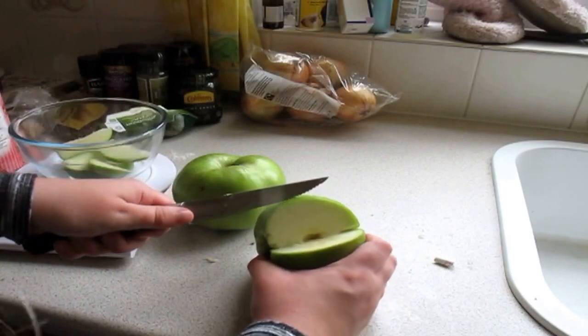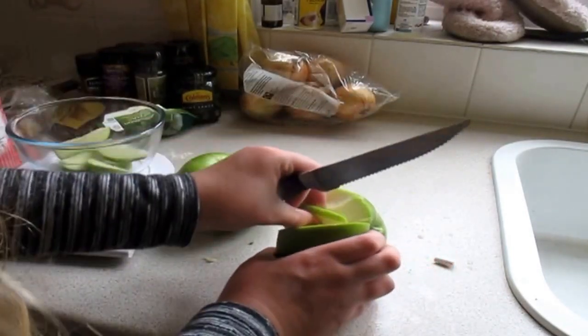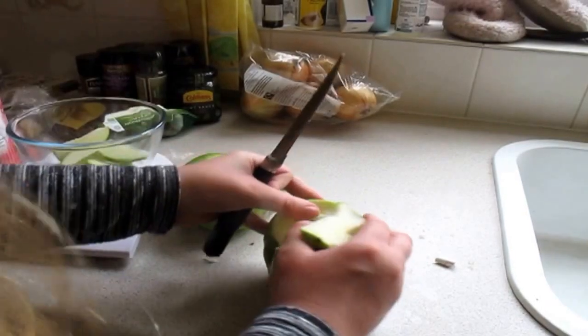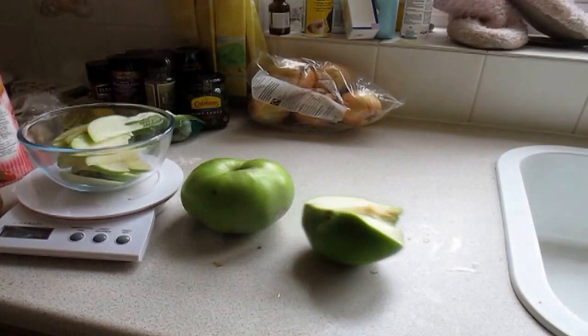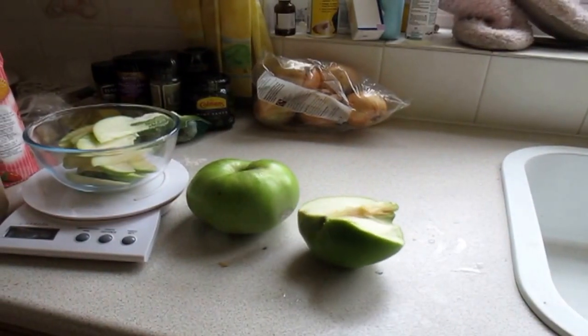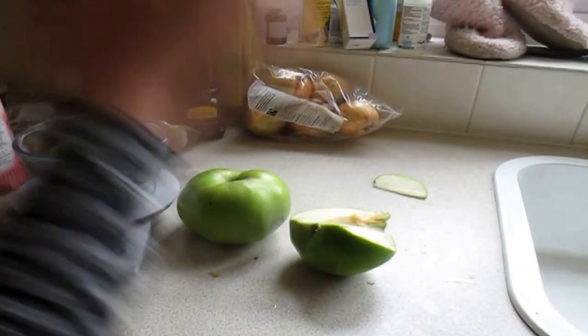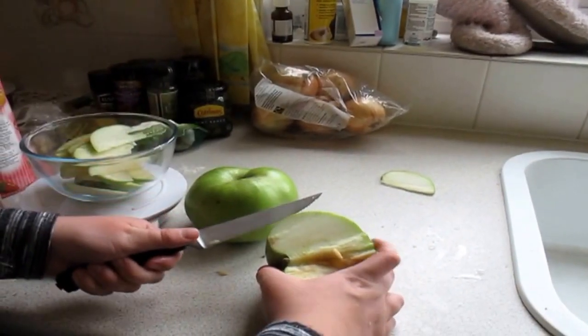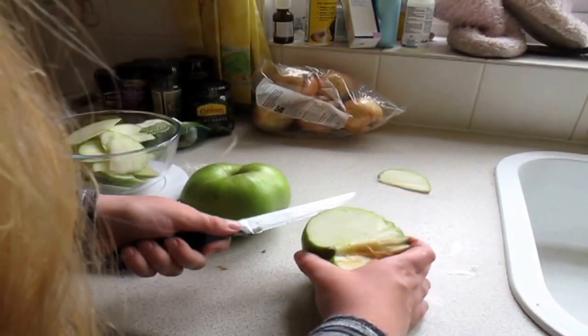Cut into it for the first time. She says, completely screwing that slice up. Oh, crap. Went on the floor. Oops. So we won't be using that one. Okay, that's only 120 grams. We need an awful lot more than I thought.